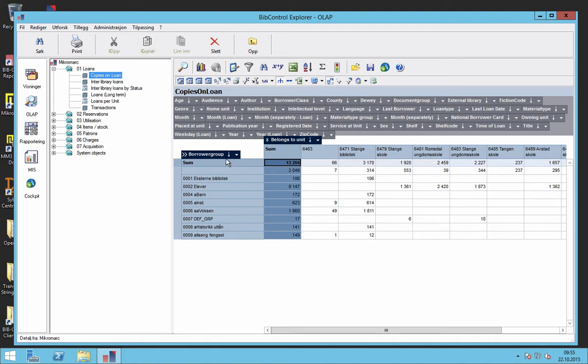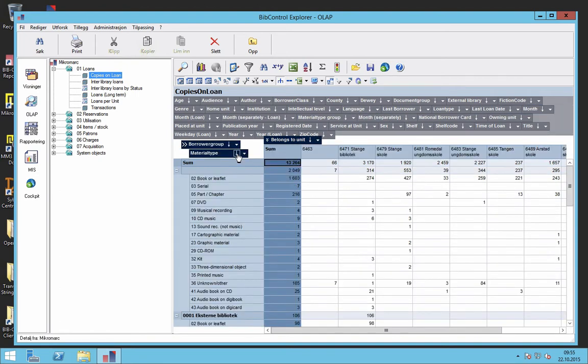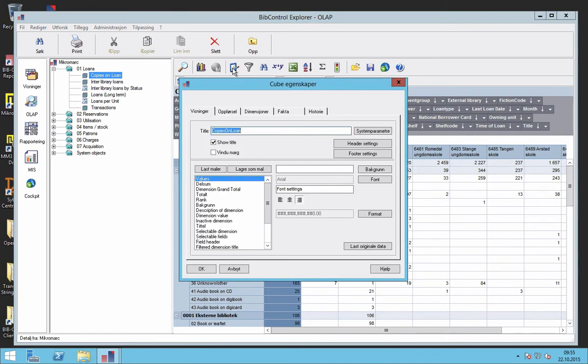And to answer a question from this morning, how can we comment a new view so that everyone sees afterwards from when the data is, for example. We can use the properties section here. So we go to properties, change the title, copies on loan, borrower group, for example.